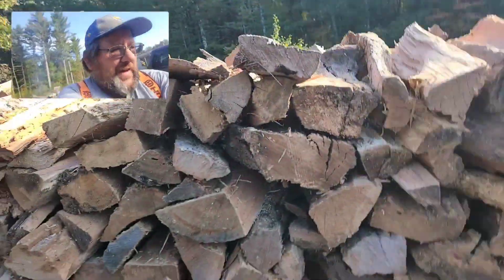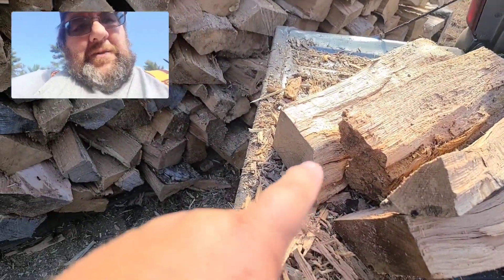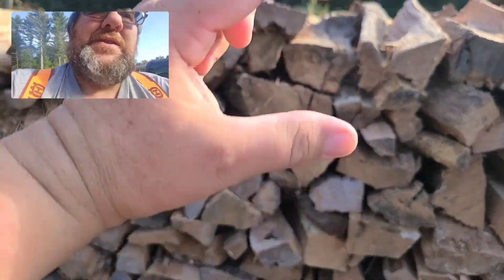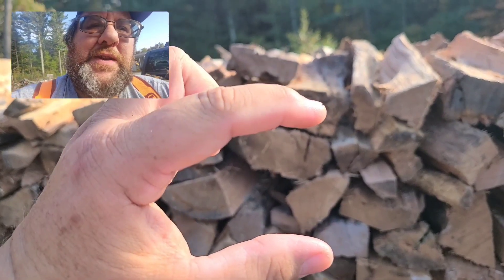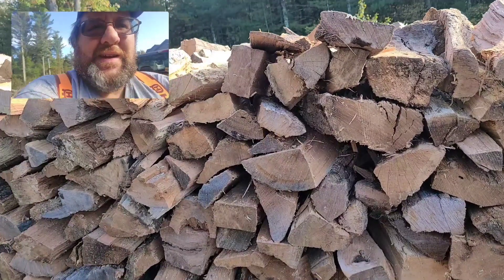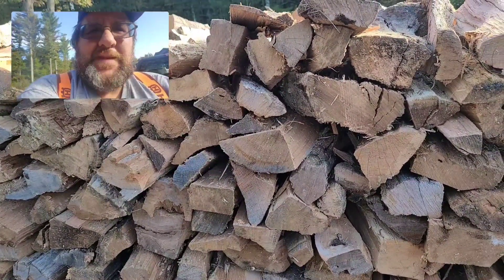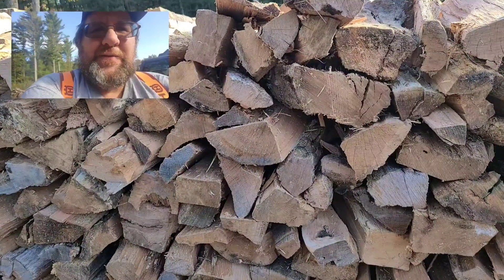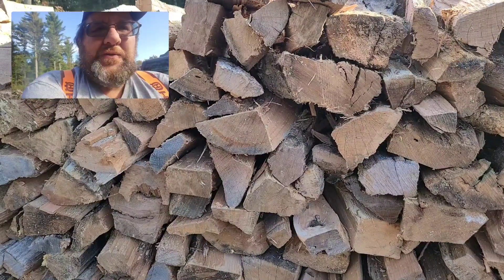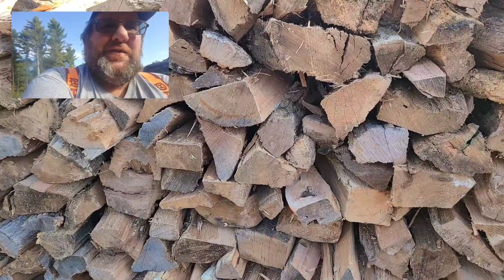You know, it can go bundle-sized. These pieces — the center pieces are a little big for bundle-sized. But that 12-way wedge will go down to about two inches or something off the bottom. It goes down pretty low. I'm going to experiment with the wedge height to see how well it does for making bundle-wood, and do a little experiment when I have time. So that would be in a future video.